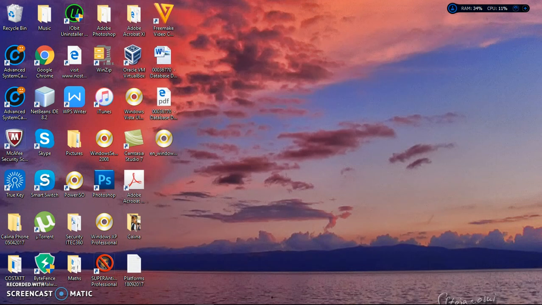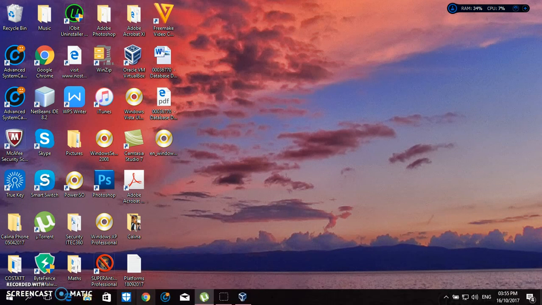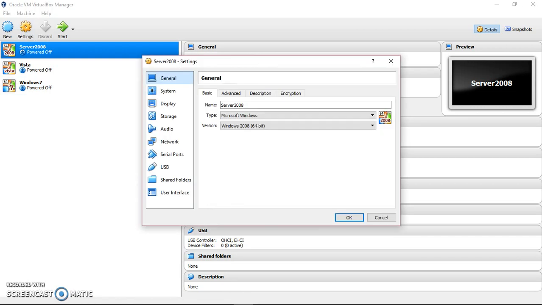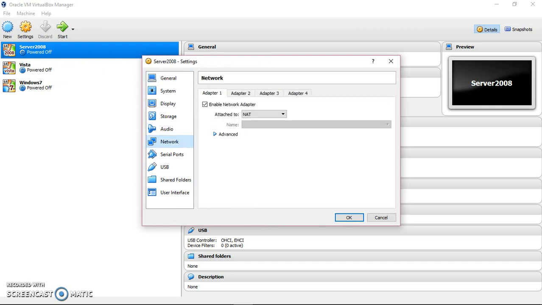So after you verify that your adapter is actually set and is on, your next step would be to go into your VirtualBox and go into the server and go into the settings of the server. Here is where you would configure network adapter settings. So you click on network, and as you can see here, we are using the NAT adapter, which is not supposed to be. What you would need to do is enable the host only adapter.